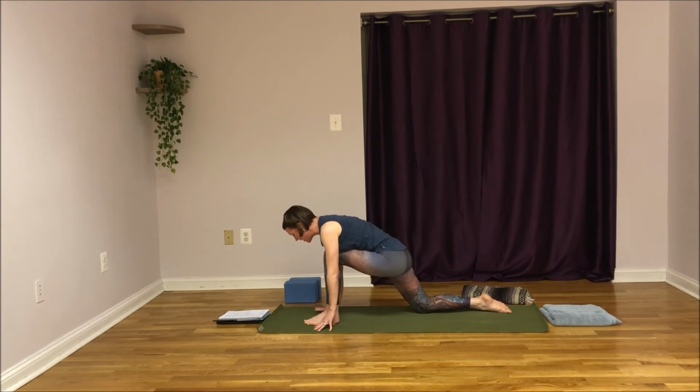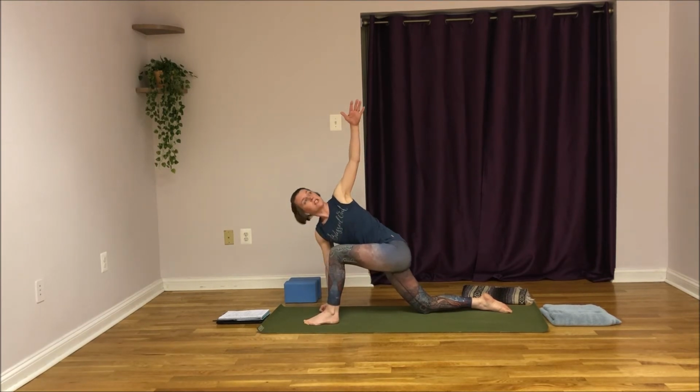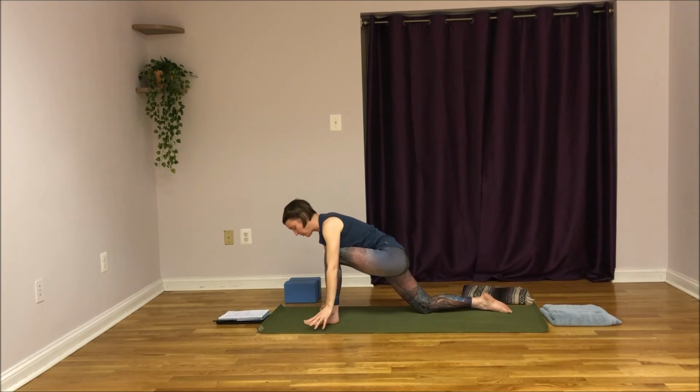So as you're here, keep your right hand on the ground, or if it's hard to get your right palm to the ground, make a fist. That really helps give you a few extra inches if you have short arms. Breathe in and sweep your left arm up wide to the side and then turn it towards the ceiling, letting your shoulders face sideways. And exhale, bring that hand wide back down to rest outside your front foot.